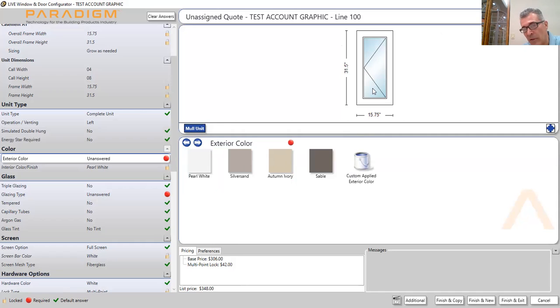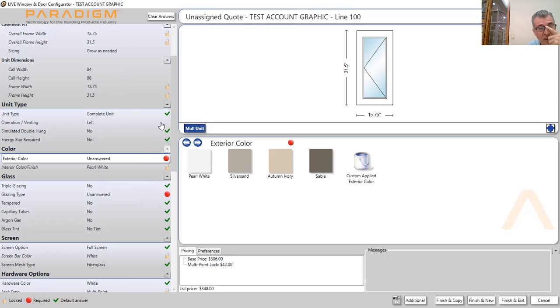Now that we've assigned that it's left hinged, the triangle that shows up in the drawing points to the area that is hinged. You probably already know that based on reading plans in the past. The next item that it prompts you, these are all the red stops on the left. So your selection area for all the particulars for this product is shown on this menu on the left.